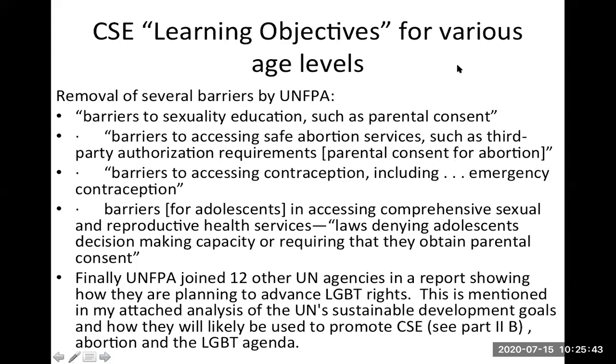We have some learning objectives for various age levels. And the learning objectives, according to UNFPA, is that when children go through this curriculum, we shall have removed the barriers to sexuality education, such as parental consent. So parental consent is considered a barrier to sexuality education in the mind of the United Nations Fund for Population Activities.